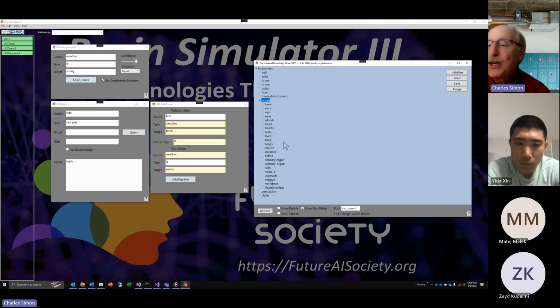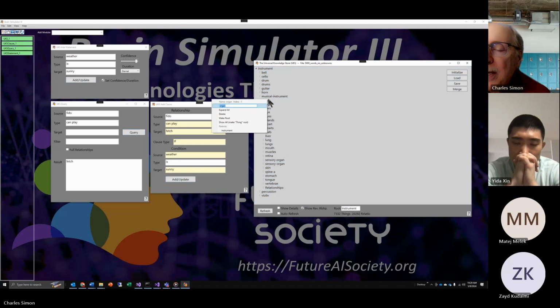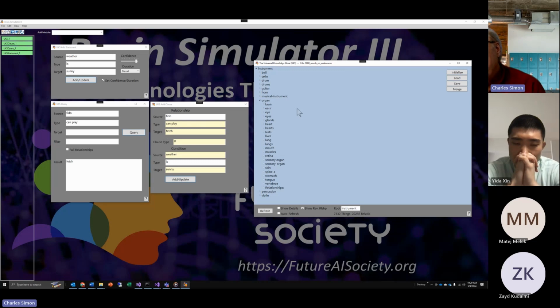It hasn't interchanged pipe organs and livers. It's just confused the parentage a little bit. And I'm just curious, if I say what is the parentage of an organ, it says it's only an instrument. So what I would hope is that organ would have dual parentage to show that it's got two really distinct meanings and inheritance trees.